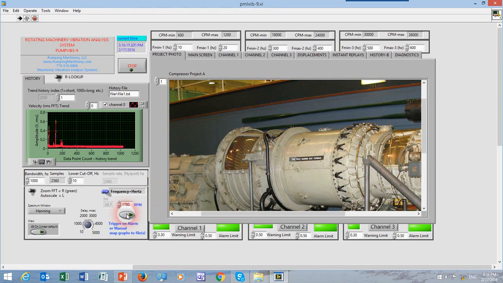There's also a trigger button here. I just pushed it. As you can see, the green light went on and the charts got recorded, which you're going to see also in a moment. The trigger can be activated either manually, as I just did, or automatically when an alarm is exceeded, and the files will be written for the report and for the analysis. So let's go to the main screen.